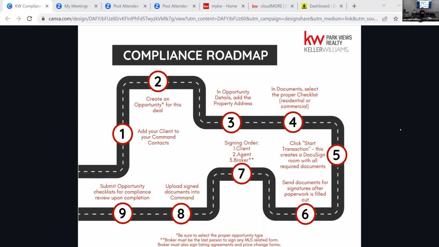But the one thing that you need to have, and it's a requirement by law, is your CIS statement. That has to be signed at the first meaningful meeting that you have with that customer. Obviously, you're on the phone, but you're having meaningful dialogue.